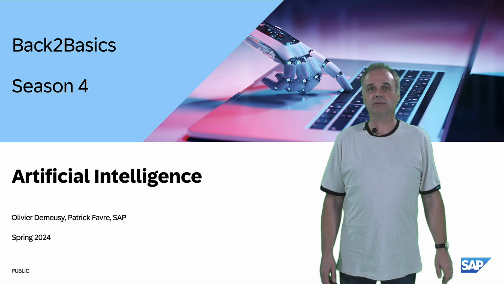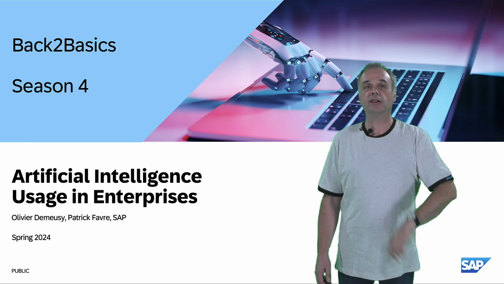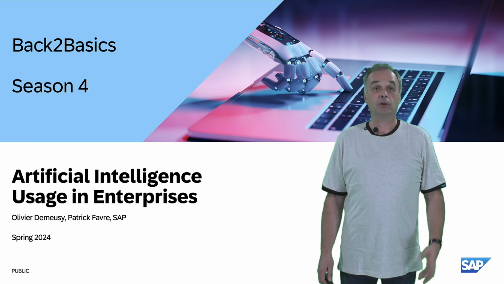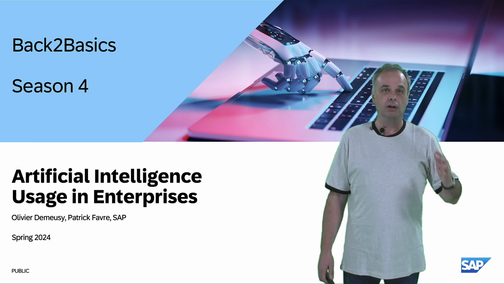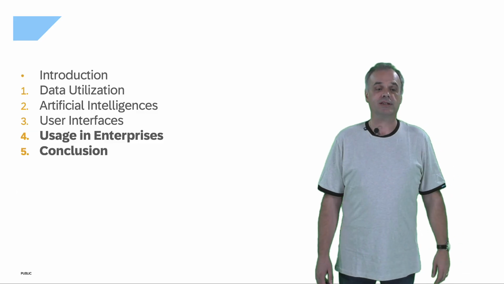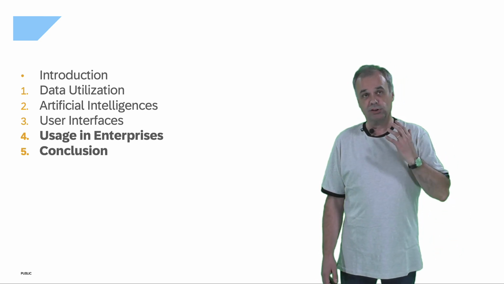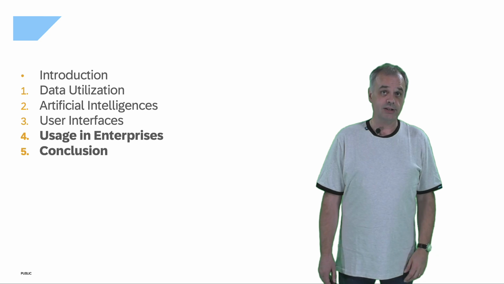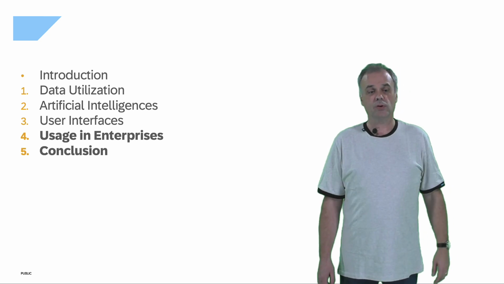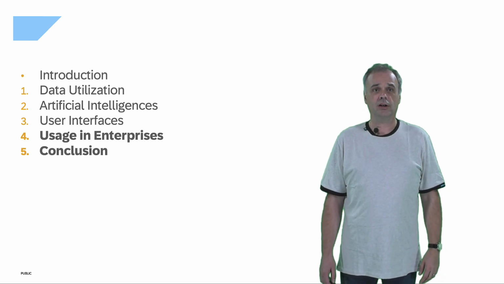In this episode we are going to talk about the usage in the enterprises. We already saw in the past episodes the usage of this data, the different types of artificial intelligence and the different types of user interfaces. It's now time to focus on the usage in the enterprises.